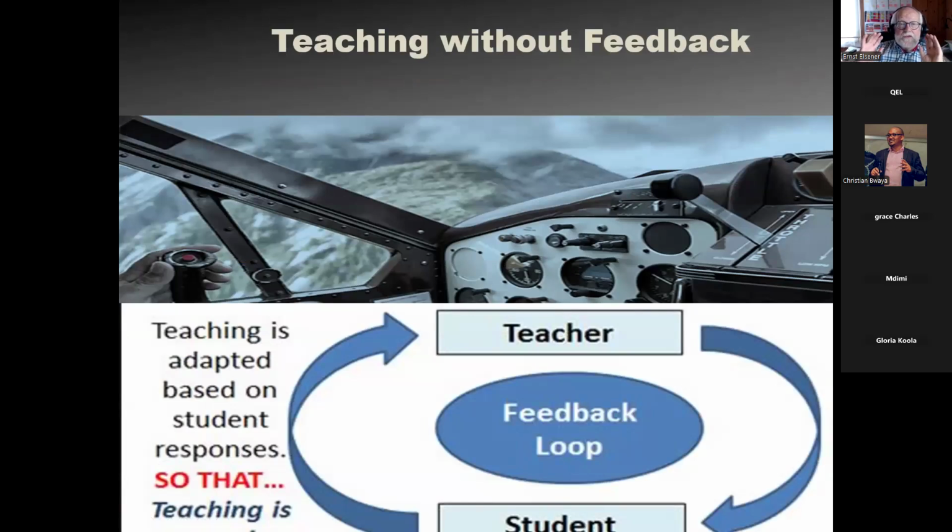Now, teaching in blended learning format is just like flying through the clouds. You can't see very much. And this is in the beginning. I'm interested to hear that from you, but that was my experience. In the beginning, I was a bit helpless.